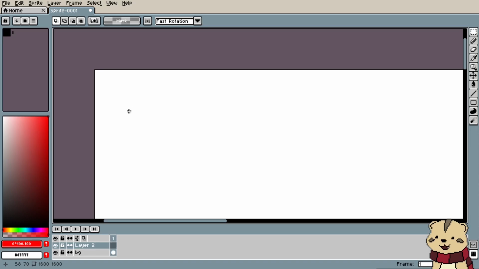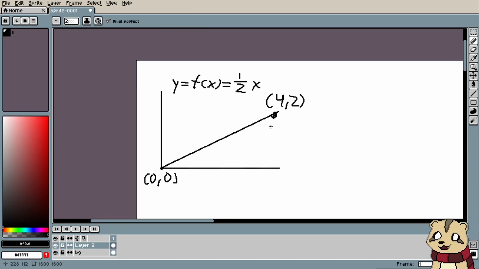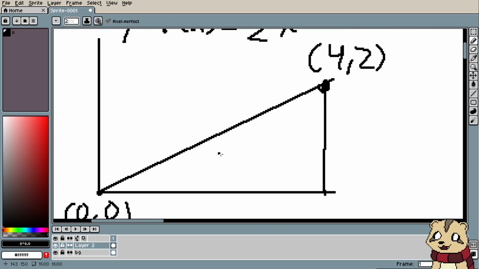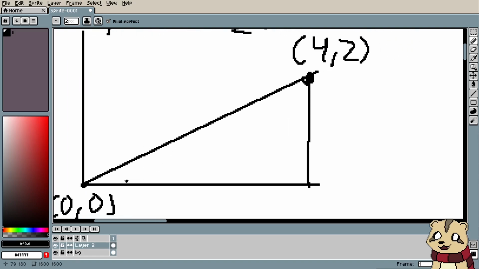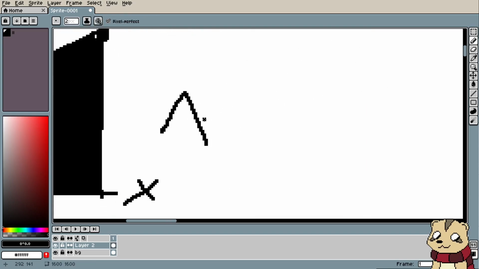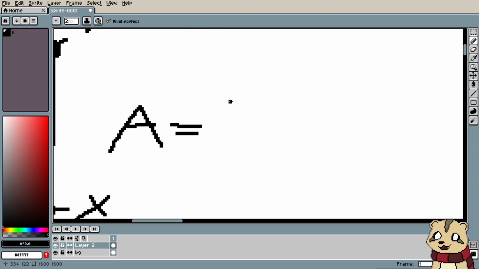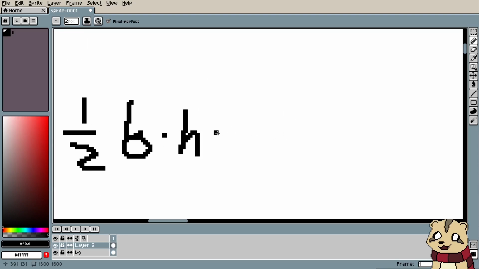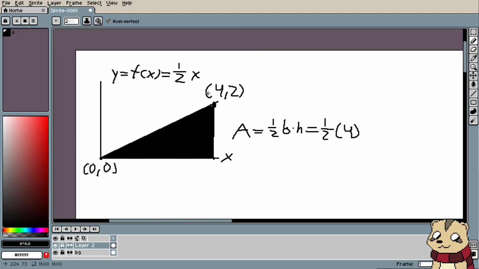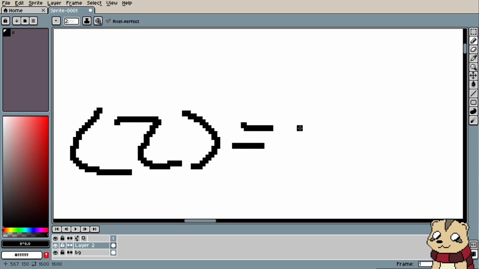So let's do a sum right now. This describes this line that goes through these 2 points. What do I mean by the sum in this case? All I mean is you're taking the area under this line. This is basically a triangle. You stop at the x-axis here. So we just want the sum of this triangle. And we know what the sums of triangles are. We do not need calculus. We do not need integration for that. It's just half of base times height. The base here looks like it's 4. So 1/2 times 4. And then the height is 2. And that will give us 4.